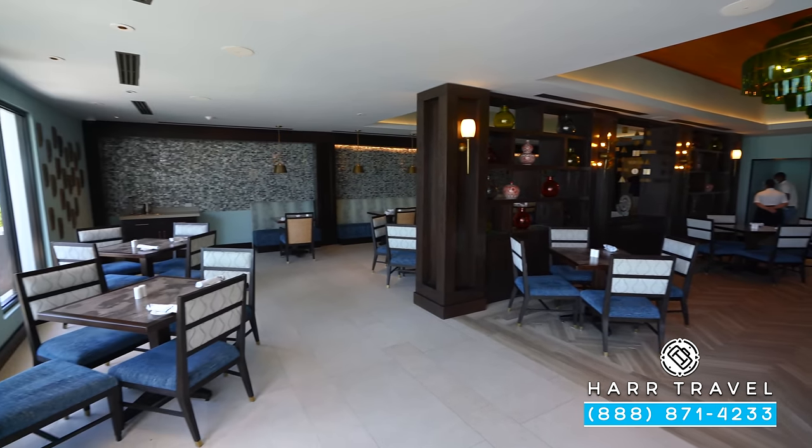Just next to the Red Lane Spa you'll find the fitness center — a ton of options. There's quite a bit of cardio: bikes, treadmills, ellipticals. Also various machines: a Smith machine, pull-downs, and circuit machines. It actually wraps all the way around the corner where you'll find the free weights, kettlebells, more machines and benches, a place to work on abs, and they even do classes. Also located in the fitness center are men's and women's locker rooms with showers, changing areas, and a sauna.